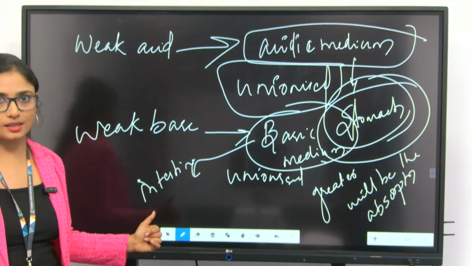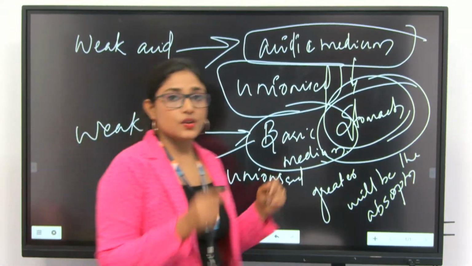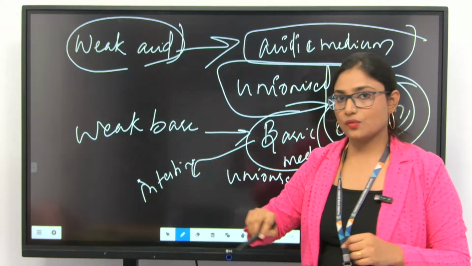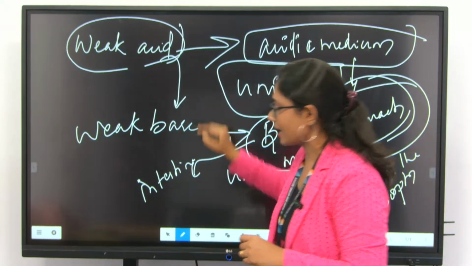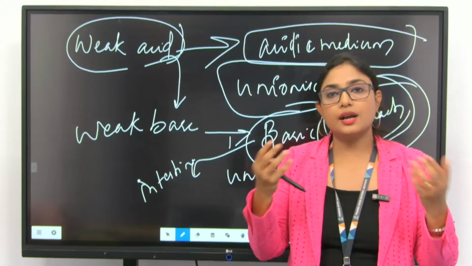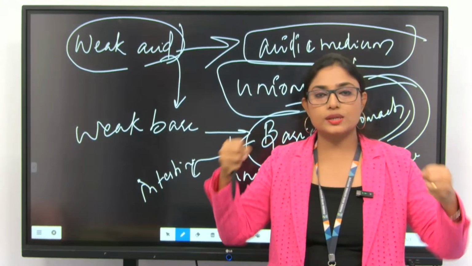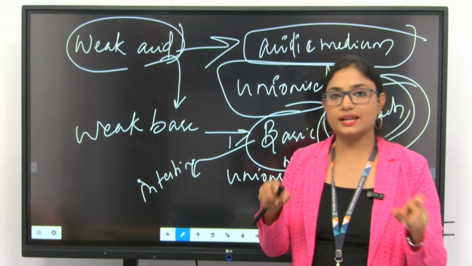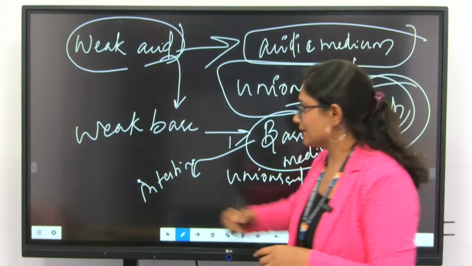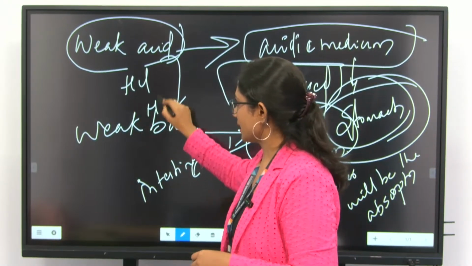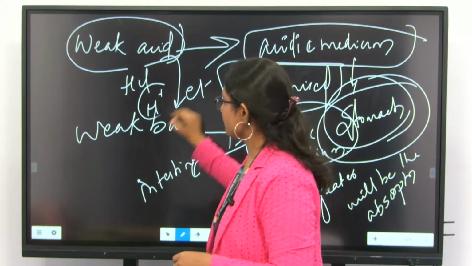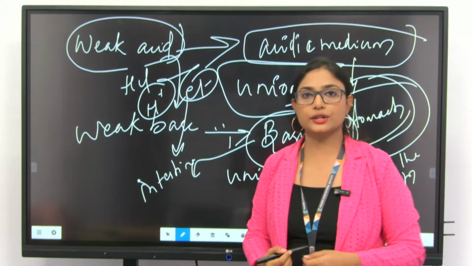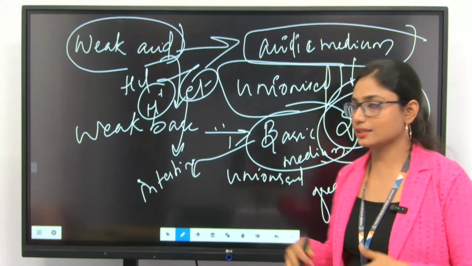It is the intestine. But when we give a weak acid, when it reaches the basic medium, what happens there? It will be ionized. It will split into its ions. So more will be the excretion. As I've mentioned, when a drug ionizes, like HCl ionizes, it will form bonds with water molecules easily, and that gets excreted more.